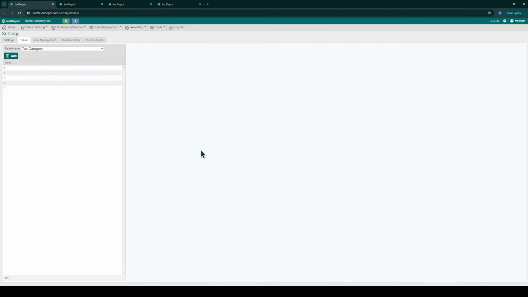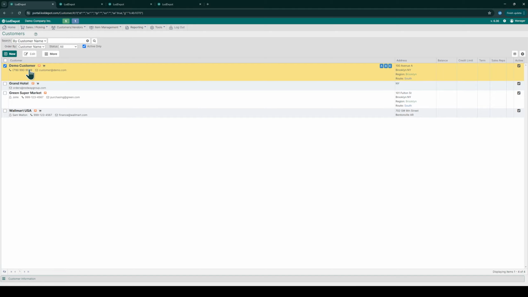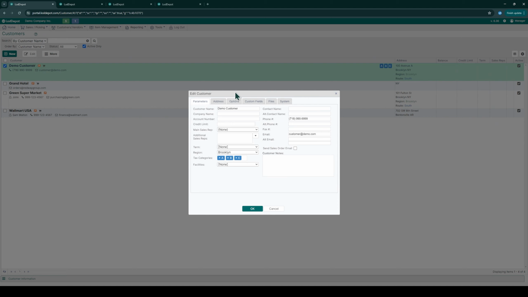Now that we have these new categories, such as the tax category and a route, we can assign them to any of the customers that we have. Going up to our customers, we can edit our customers here. We will click on our customer, hit edit, and here we can see all the parameters that we have added to our customer. You can add D. We can add any region that we'd like.